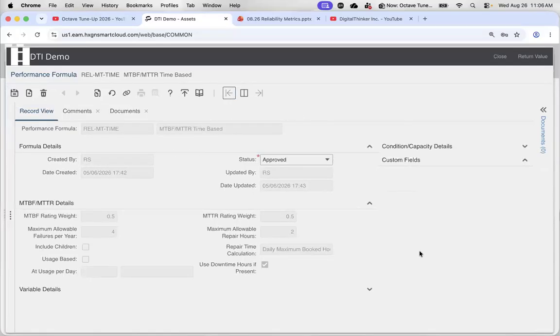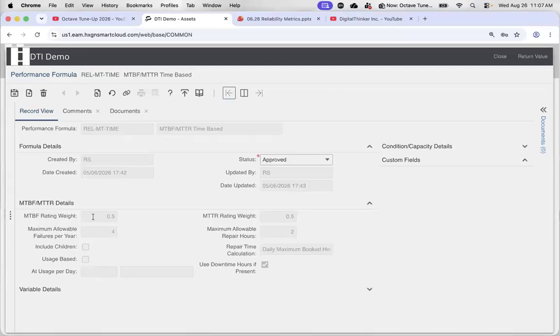Now, we're not going to do a deep dive into performance formula or equipment ranking. My goal for today is to share an introduction and hopefully a starting point for you to revisit and evaluate if this is something you want to set up in EAM. Okay, I can touch on a few things here because when it comes to the performance details, we're paying close attention to the MTBF and MTTR details.